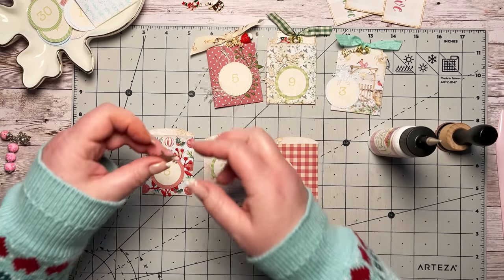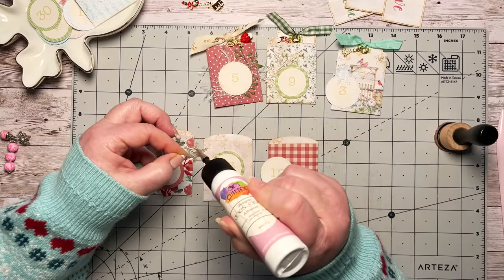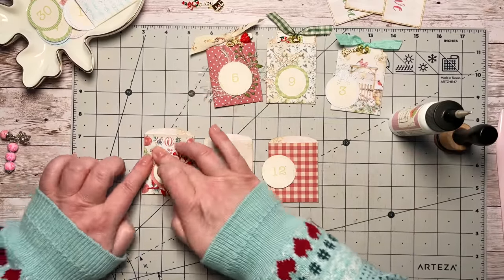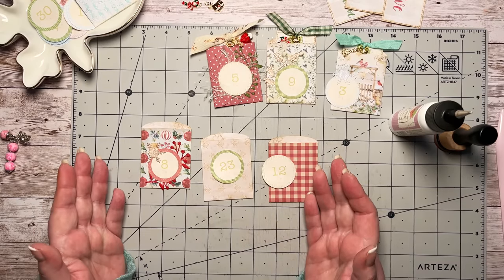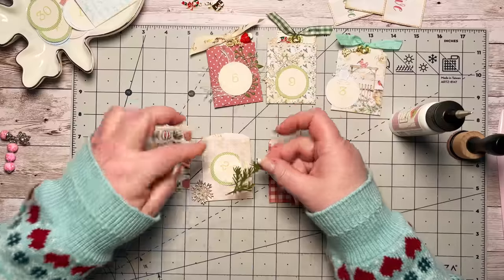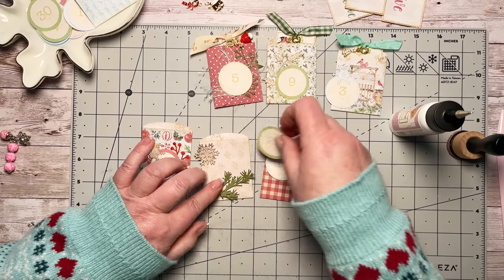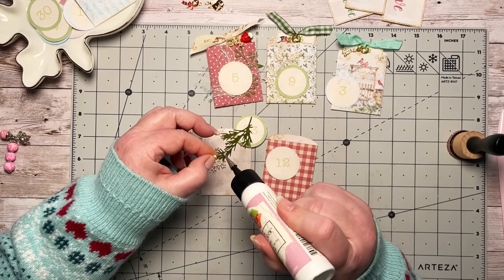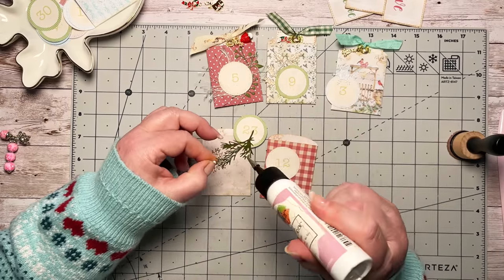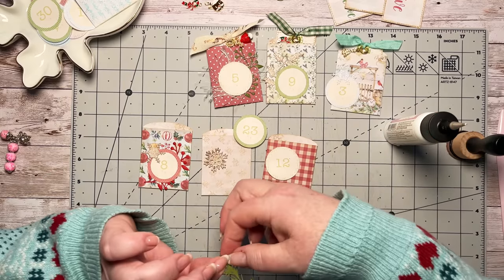I have a pink Christmas jumper with white snowflakes as well. Then I've got my little glitter die cut — this is from the snowflake dies I shared with you yesterday. I'm going to have a lot of bling at Christmas! I just sort of balance it out by having something over and under. Then again I'm just going with the Christmas greenery — something that looks like a Christmas branch, a pine or pine tree — it's funny they don't put the names of the actual die cuts, so it doesn't help me.